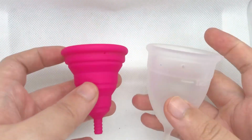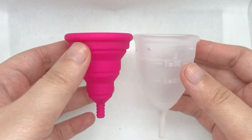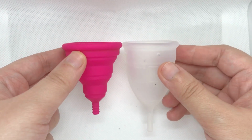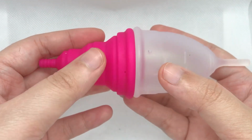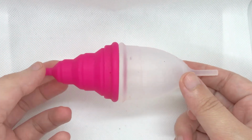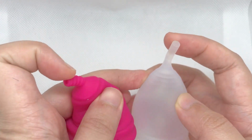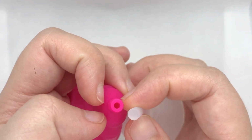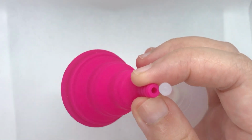I'll be comparing the Lily Cup Compact in size B with the Luna Cup Korea in large size. These are their lengths, diameter, almost the same diameter, stems, both cylindrical stems. The Lily just has a hollow one.